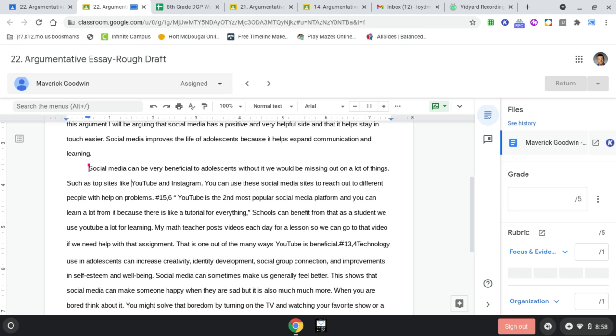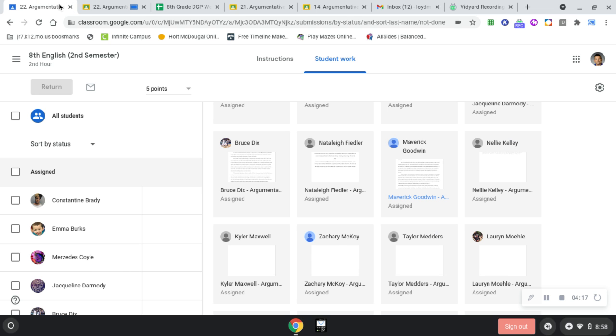Okay. One thing that I would say is that since you're using that as a quote, it's a good idea to know who used or said that quote. Okay. So you could say another teen has said that. Okay. Now, since you're using information from another resource, Maverick, I quickly want you to go to assignment 15 for me. Actually, we'll do it together. It's assignment 15 and it's on your slide 6, right? Okay.